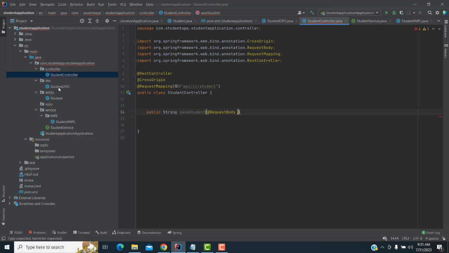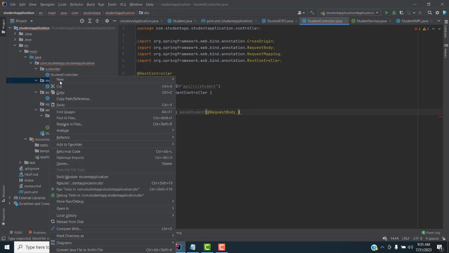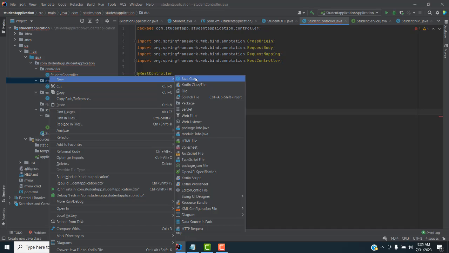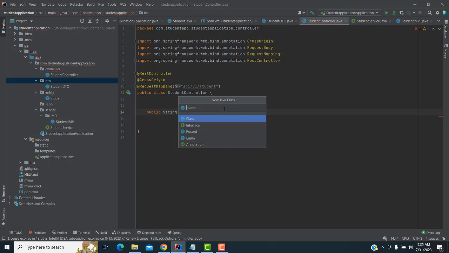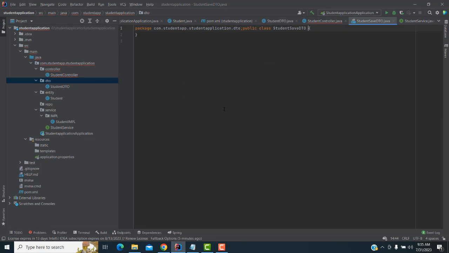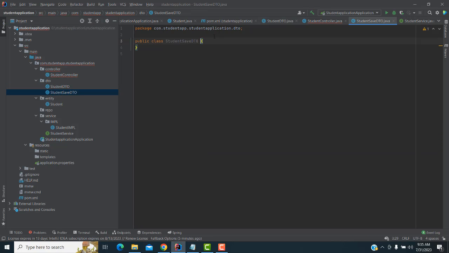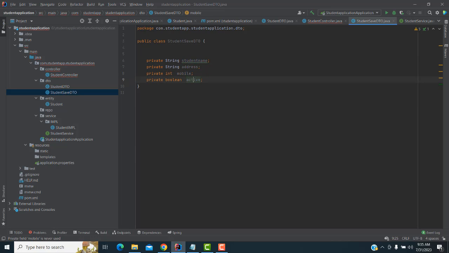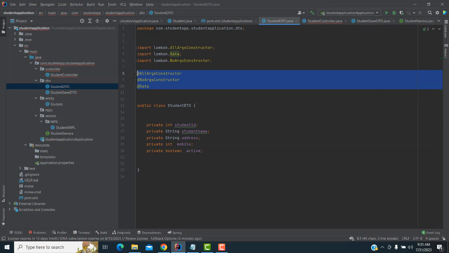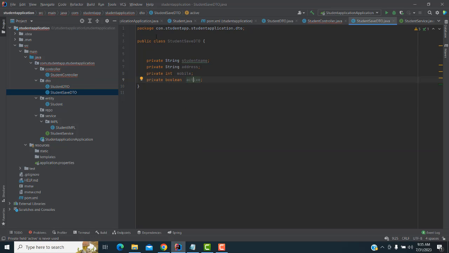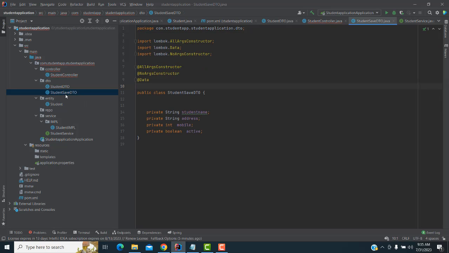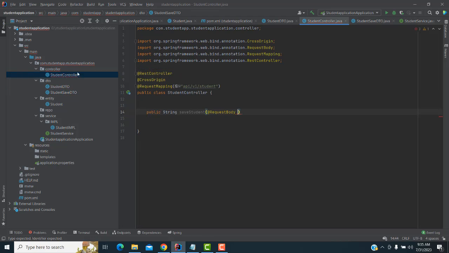What is the DTO? The DTO I'm going to create as another DTO. I'm going to go to the class, another DTO, and create it as student save. We have to maintain a different DTO. Student save DTO. It is very easy if you maintain it like this. The same thing, only the ID we don't need, since the ID is auto increment. So we need the data: student name, address, mobile and activity, these three. If you have an update also, we have to maintain it with a different DTO.